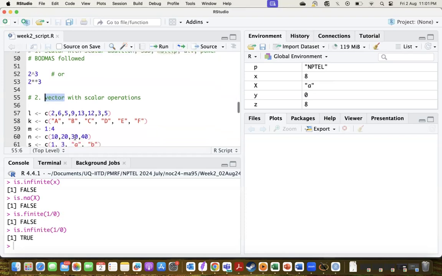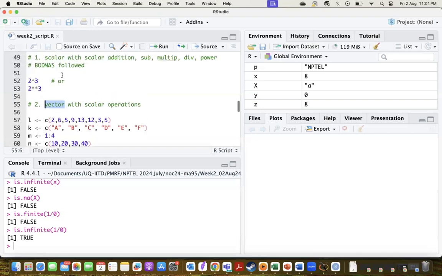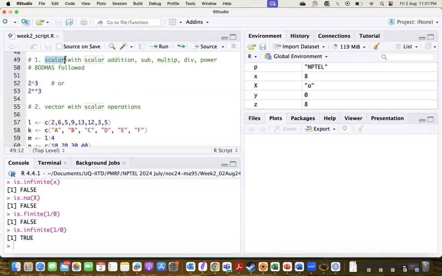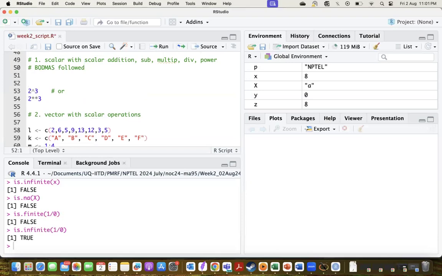So when you're doing scalars, let's talk about scalars as numbers. You can do addition, subtraction, multiplication, division, and power. Addition is simple, you have the plus sign. Subtraction is the minus sign. Multiplication is the asterisk, which is above the number 8.